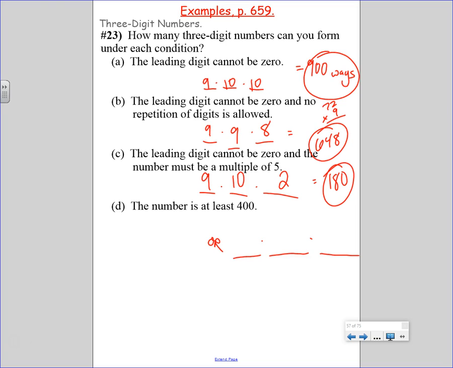If it does not say cannot be 0, then technically we could say 0, 0, 0 is 1. So then we'd say there are 1,000 3-digit numbers, 0, 0, 0 to 999. Okay. So if there are 1,000, and you want at least 400, cut it off at 400, there'd be 600. Some people are thinking 601. Maybe some people are thinking 599. How do we know which side it lands on?